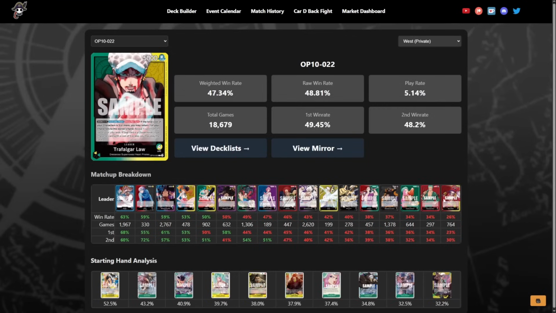Zoro and Bellbetty, and dice to control with Smoker and Bonnie. So what are you good against? Like just randomly Buggy and Kobe and Blue Purple Luffy, right? Because if you're dying to aggro and you're dying to control and you're dying to removal with Blackbeard and Lucci, like what doesn't kill you? But a 5.1% play rate. Really popular deck for having such a weak matchup into like every archetype.